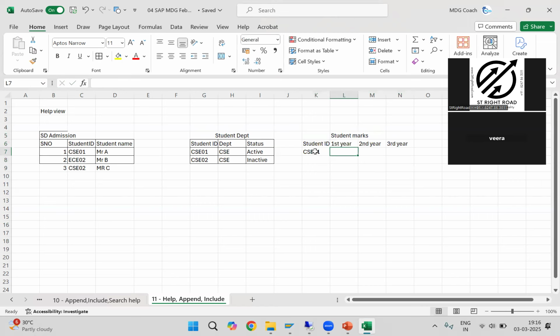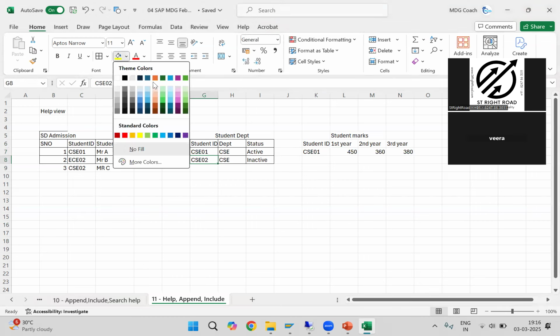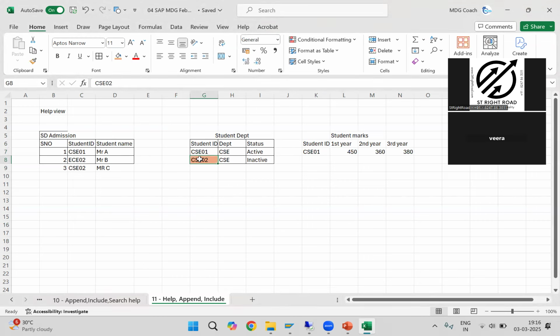So first year out of, assume these are 500, 450 marks, 360 marks, 380 marks. Now CSC 02 is inactive. Inactive means he is no more in the college. Only he is active. Green means active. For this record there is no further data, this is a blank record. There is no data for CSC 02.